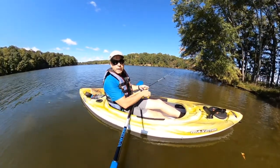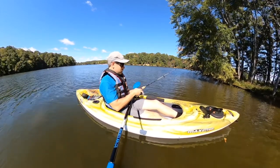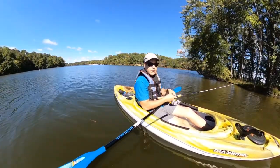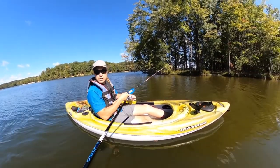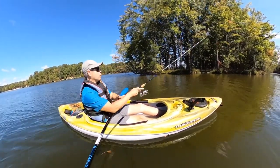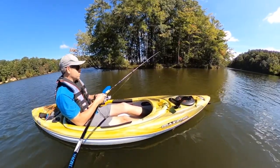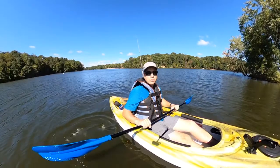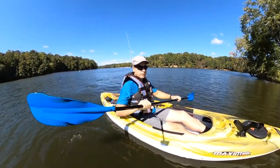I was telling you a little bit about the camper that I ordered, and I feel like that's going to allow me to do even more. The whole name of the game for that camper, flexibility. I want it to be set up so that I could take the whole family. Man, look at all the ducks. What a great place. So I'll tell you a little bit about this kayak. This is the Pelican Maxim 100.